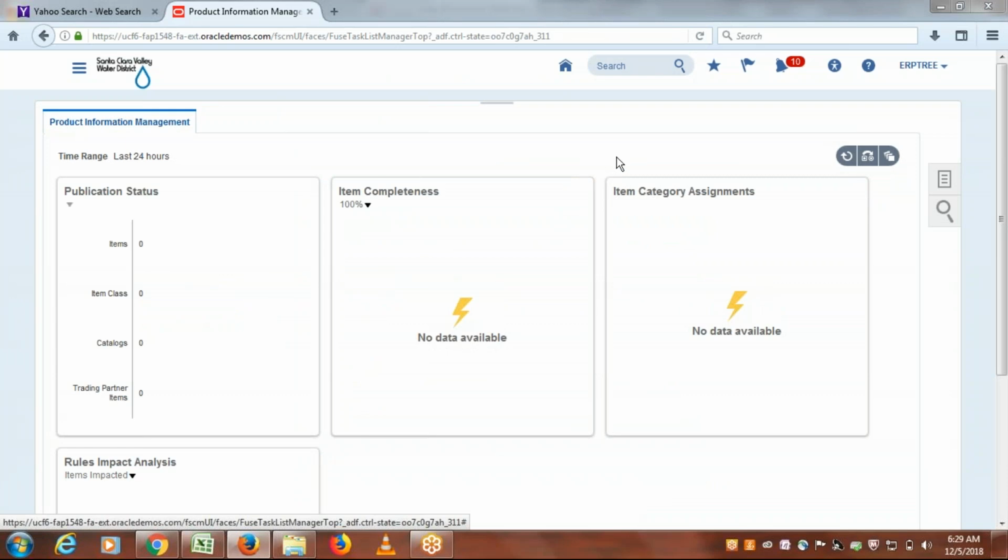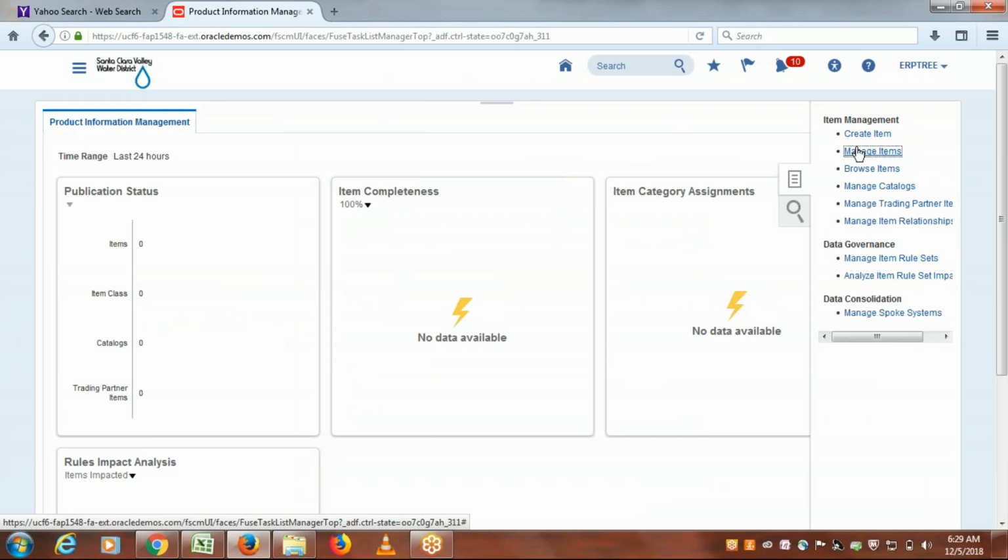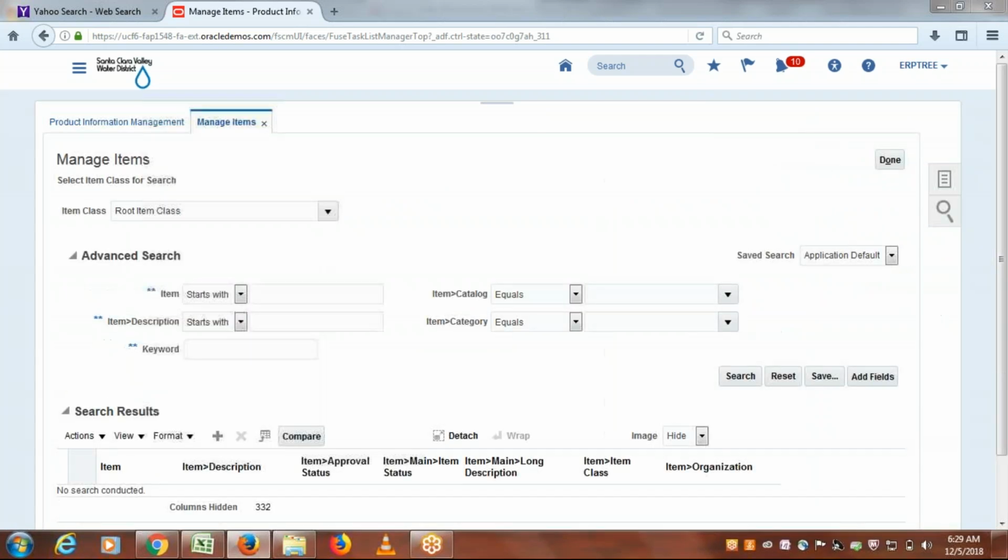Fine, we created the item. Now you find the same item, manage items. We gave the description as ERP tree Apple iPhone.